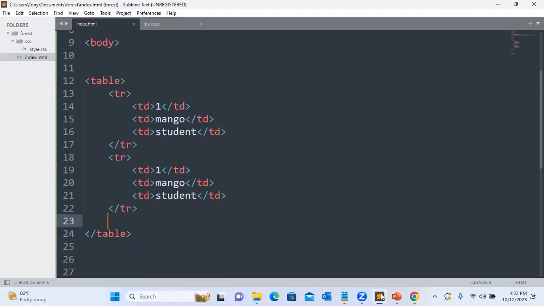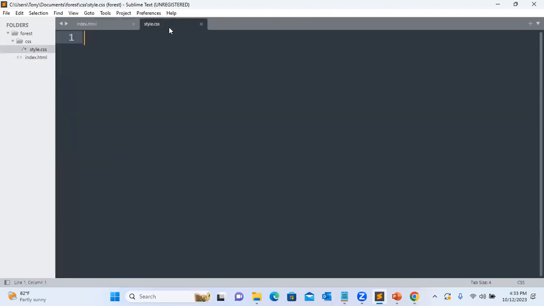Perfect. So by having 2 rows, we can also apply what you call the border. And for this border, I want to put the border under table and row. So I will come here to the style.